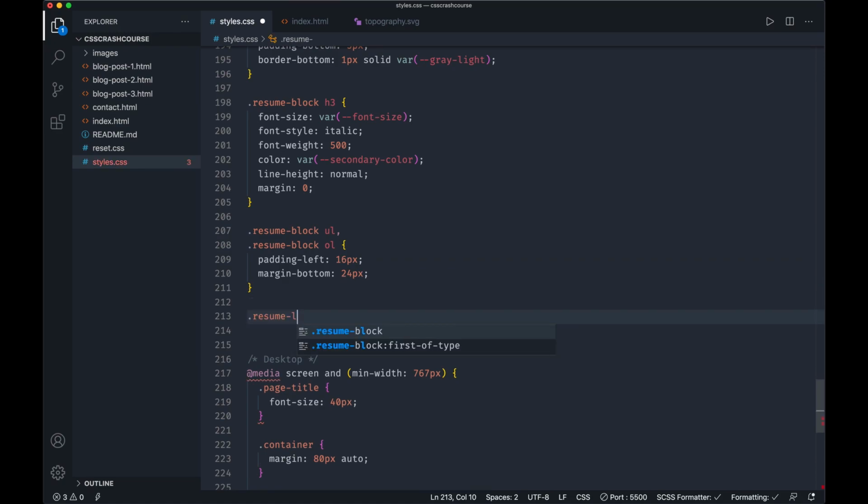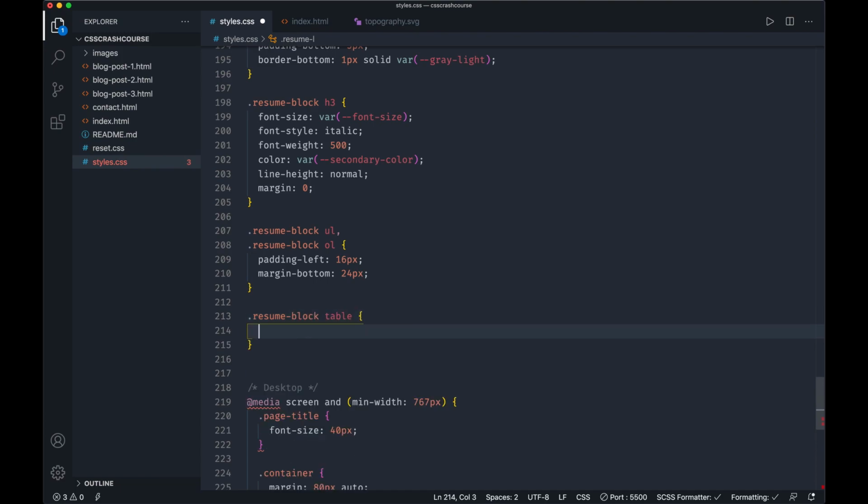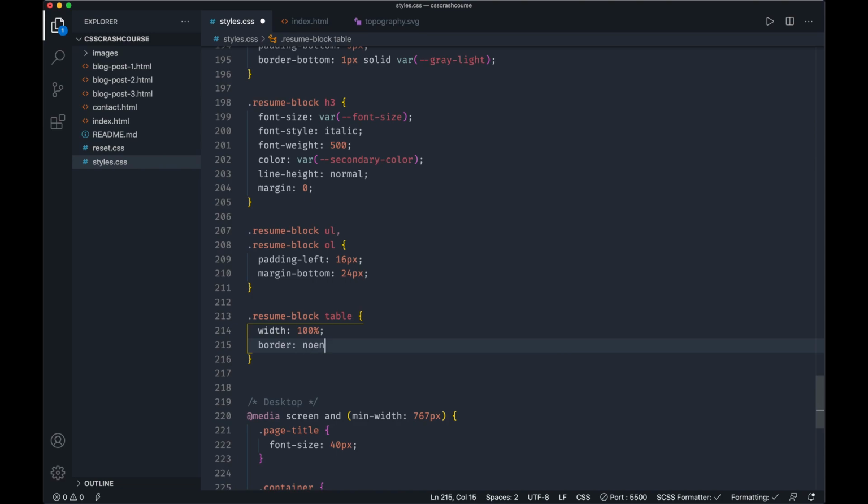And then resume block table. Tables are kind of their own bear. They're not really great for responsive design. They are great for displaying data. So take it as it comes. But if you're going to look for a very mobile ready website, I would defer away from tables if you can. You can make it scrollable on mobile, like using your thumb, but it's still not that usable in some cases. So you might find less and less use of tables out there, unless it's in an email, which is a whole other topic.